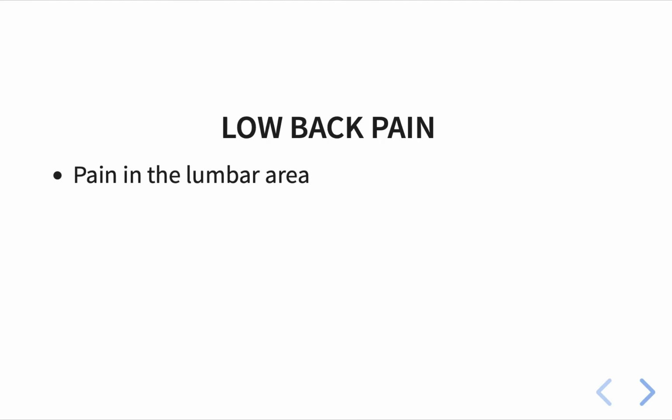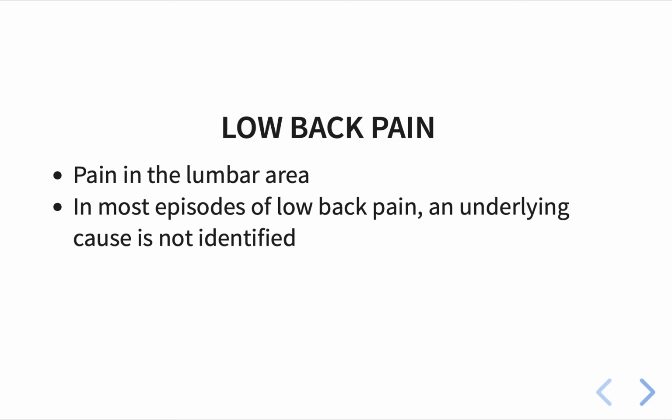So, low back pain is just pain in the lumbar area. Okay? And in most cases, it's episodic. So, you have an acute episode of low back pain that goes away after a while, like a couple of days in most cases. And if you're lucky, it doesn't come back, or it comes back after quite some time. A lot of people have these acute low back pain episodes, but in some cases, it gets chronic, and more on that later.